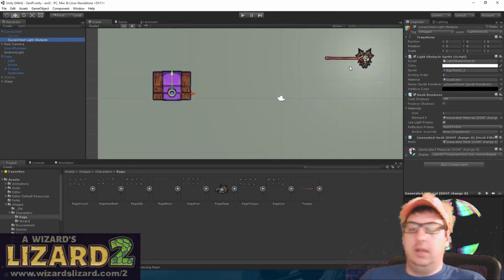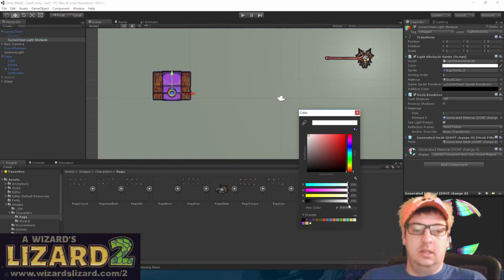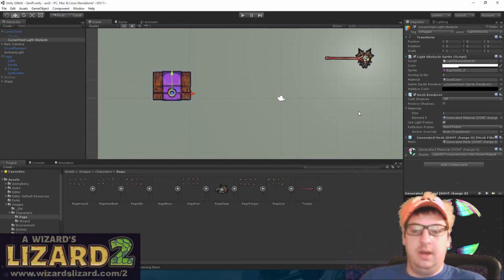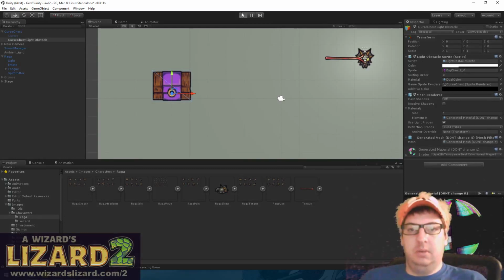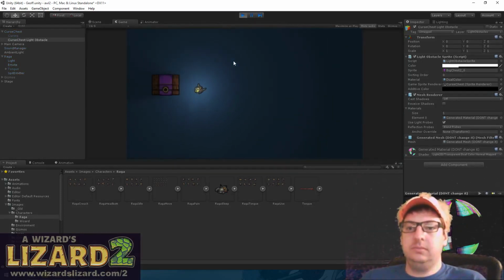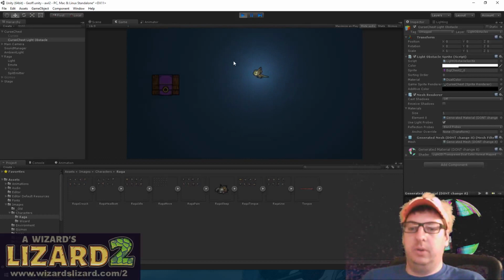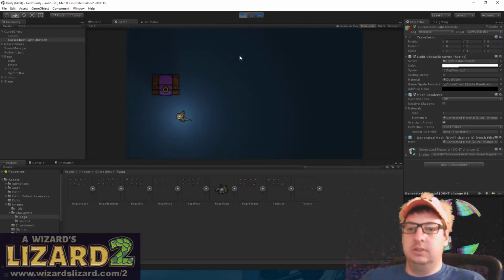So we have the light obstacle, and the way that we would make this less opaque is by, again, changing the alpha channel here. So we can change this down to, say, 75. 75 is the number I've just played with a little bit. And so you can see how now, when I'm close, it has a shadow behind it. But if I get farther away, it doesn't. And you can still see the chest pretty well, so it's nice. But it also gives you that nice effect where you've got that shadowing in the background.